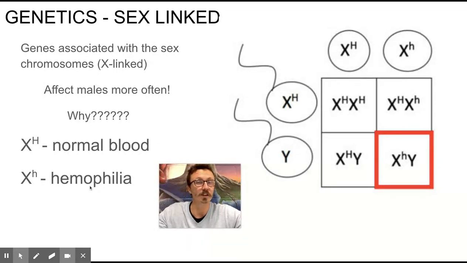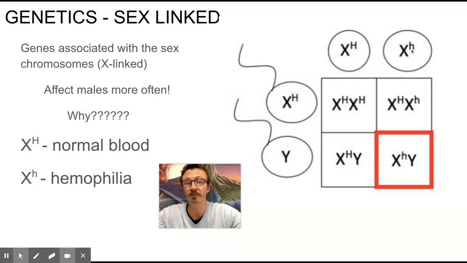And hemophilia is a disease that results in an individual having no coagulating agent in their blood. So when they get a cut or a bruise, they just keep bleeding and bleeding. And it's not a good disease. So this individual right here, this male, is normal, right? Now, how do I know? Well, if I look over here on the X chromosome, I can see the capital H, and that's normal. And so we see this capital and lowercase, and you're thinking, okay, we've got a dominant and a recessive situation here. It's completely dominant over the other, but we just have to make sure to pay attention to gender.